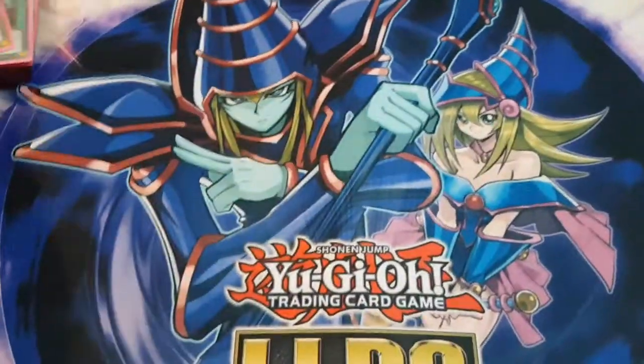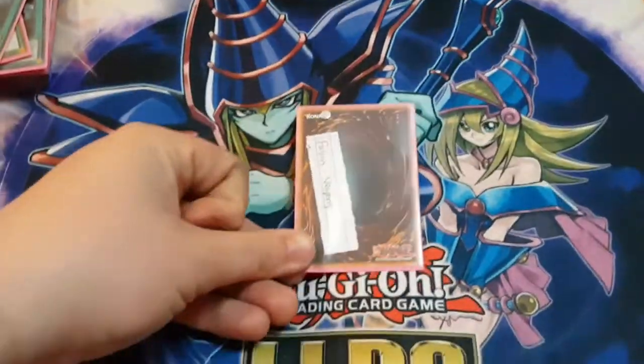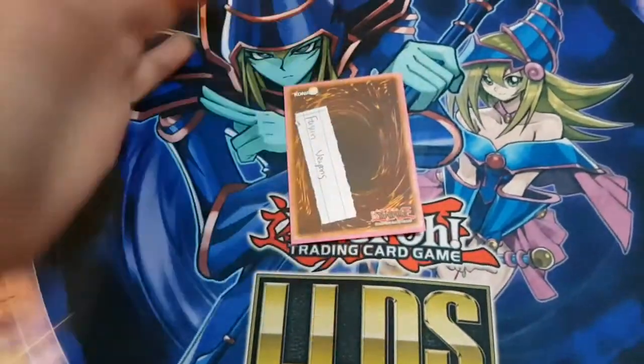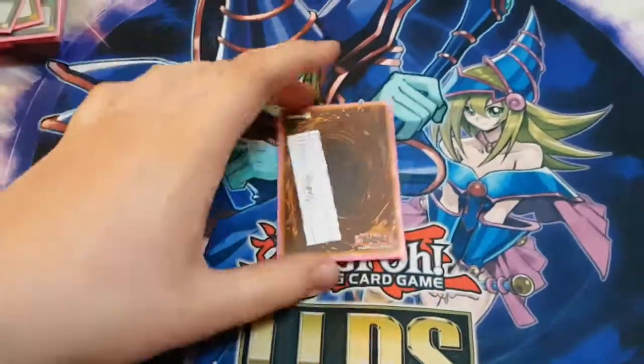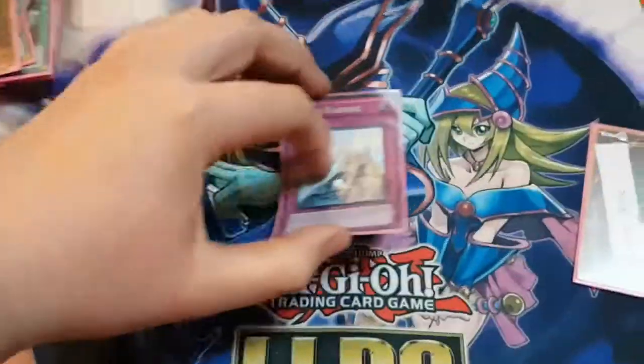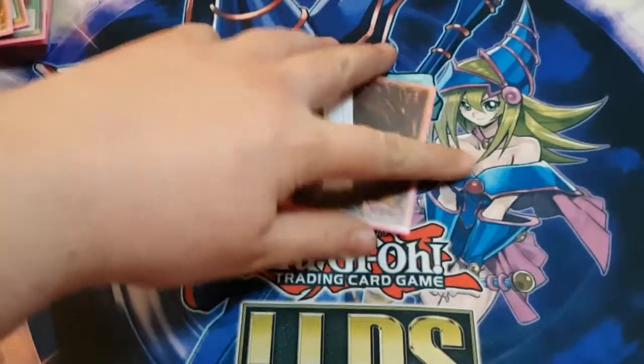Raigeki, Twin Twisters for back row. At the moment I'm running a Fusion Weapon just to power it up. However, once I get hold of a Dark Hole, strangely enough, one of the easiest cards to get hold of, I will probably swap it out. As for the traps, Warning, a Summon Strike to negate cards.